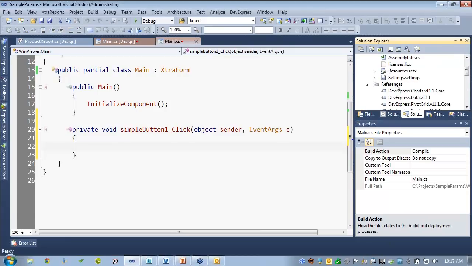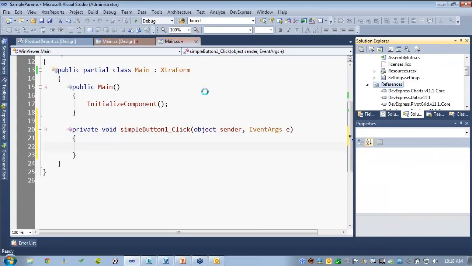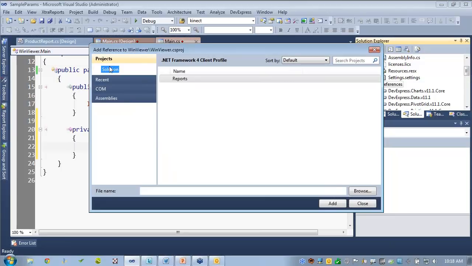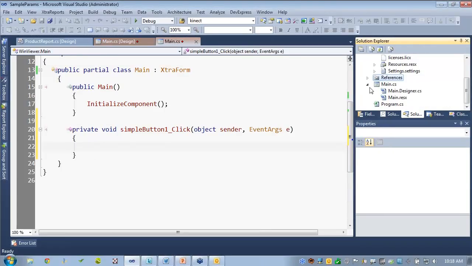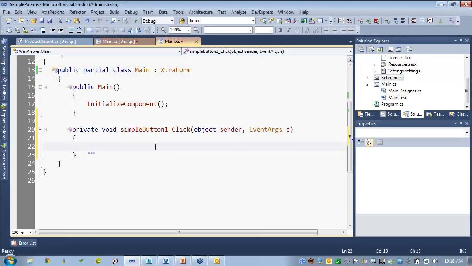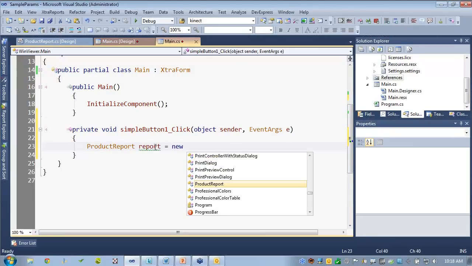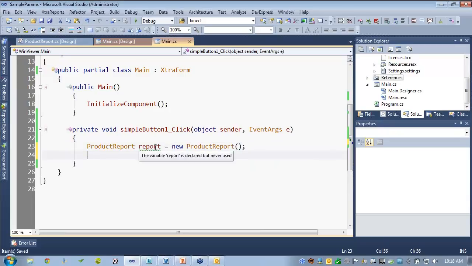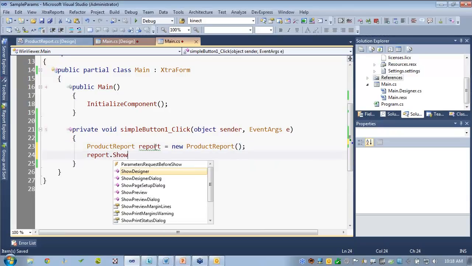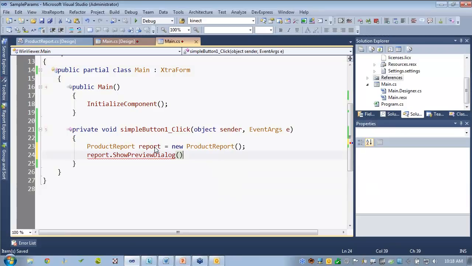So the first thing we need to do on the references is add a reference to, that's right, the reports itself. And what we can do now is handle the click event by saying ProductReport report equals new ProductReport. And we're going to say report.ShowPreviewDialog, and we are ready to go.